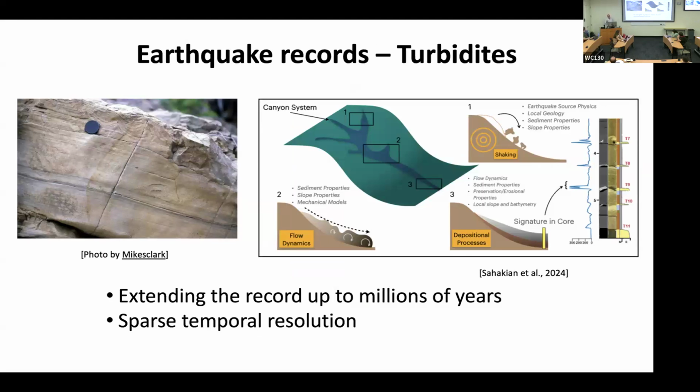Longer record can get from geological observation. This is when we have turbidite. So turbidite are these flow of sediments in the ocean or lakes, that if there is an earthquake or something that the sediment accumulate on the slope, like we can see over here, and if there is shaking, the sediment can flow down, roll down. So it's a flow dynamics, and then they accumulated somewhere. And we can either see them afterward exposed in an outcrop, as we can see over here, or take a core of sediments, and we can see when there was an earthquake.